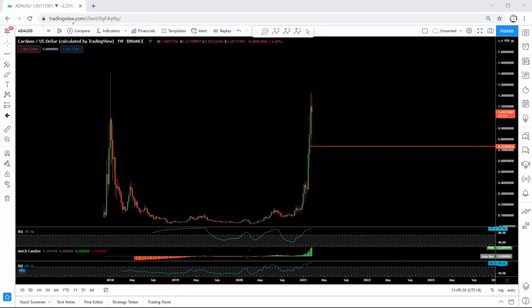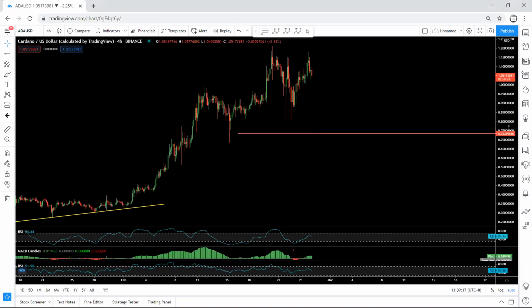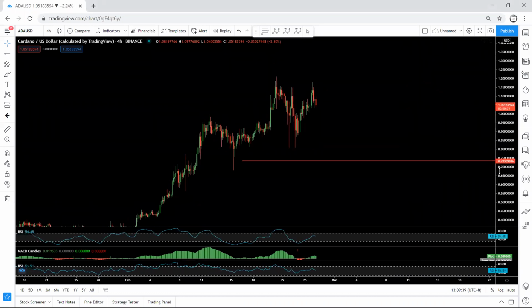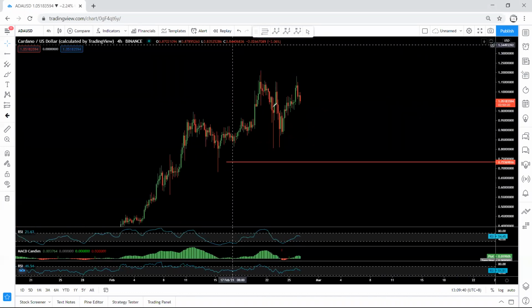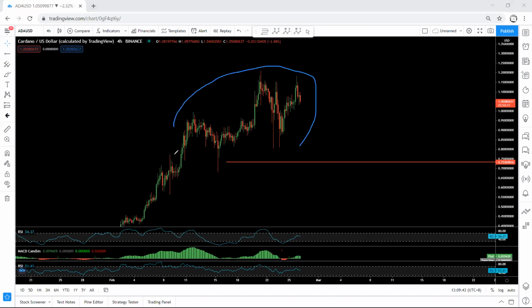But if I move to 4 hour chart, we want to see how we can look at the correction. If we refer to our analysis, one of the ways we have been looking at this correction was, when the price was within this move, we mentioned that we want to see whether we can put this one relative to this as a running flat for one move up. That's why when the price was within this range, we were looking for the up move and we got it.